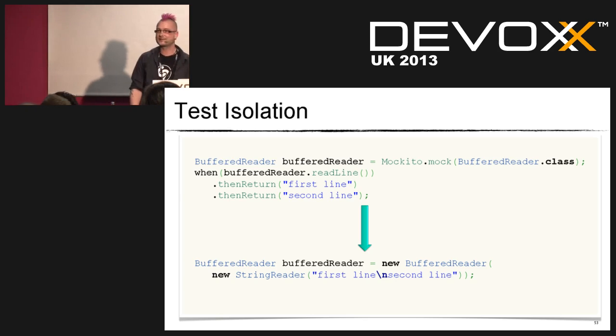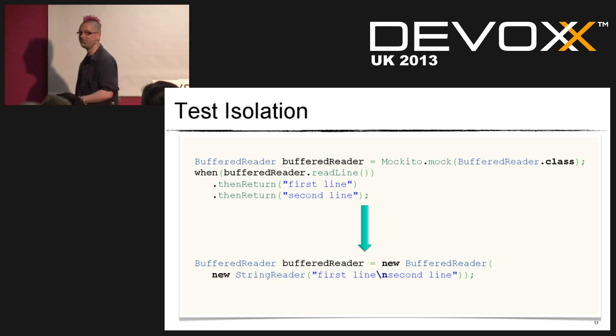Now the other problem with mocks is, I find most devs discover mocking frameworks and then just use them absolutely everywhere. And you start mocking way too much. I was guilty of this many, many years ago. Mocks, fantastic. But don't mock things you don't own, ever. This is an example I got off the net of someone doing Mockito, mocking a buffered reader. You don't own the buffered reader, don't do it.